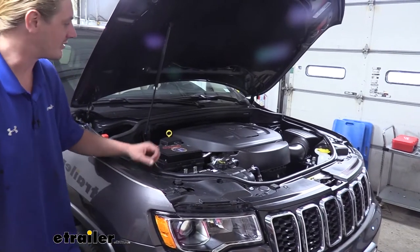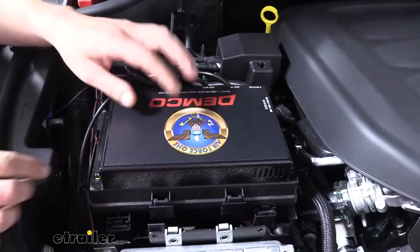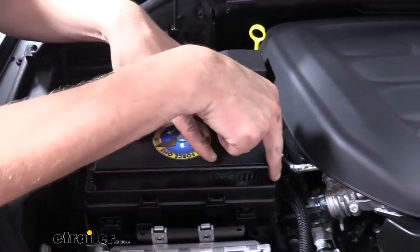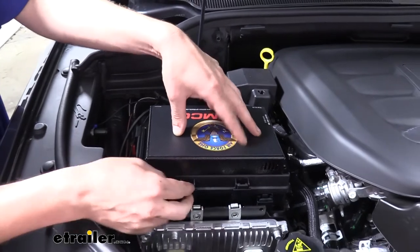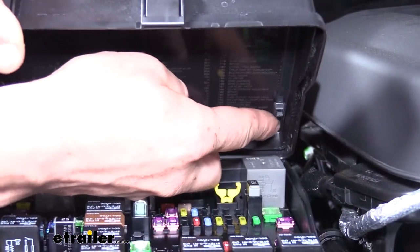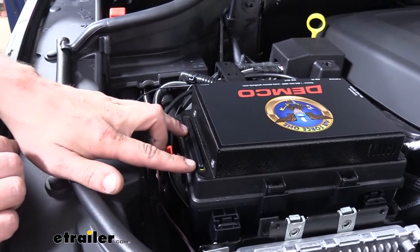We'll begin our installation by mounting all the major components. The biggest component to mount is our operating unit. We've mounted it directly to the top of our fuse box using zip ties by drilling some holes. Set your unit on there — you'll see there are four holes. Mark those holes with a paint stick, drill them out, and run zip ties through and loop them back onto themselves. You can see how the zip tie runs through the case, comes up out of the holes, and runs across the top. We did that on each side to hold it in place.